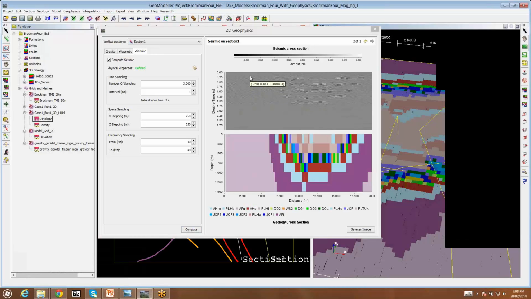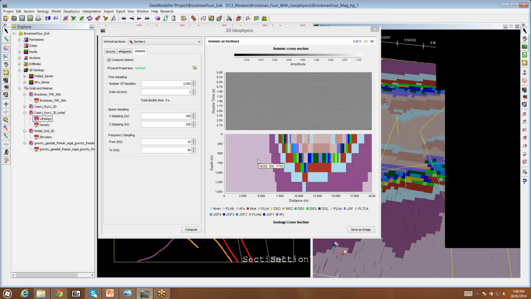And as I'm going up and down, the two-way time value is varying between 0 and 2.75. And the last value in brackets is saying something about the amplitude. It's actually also represented in the scale above, which is from black to white through the amplitude.